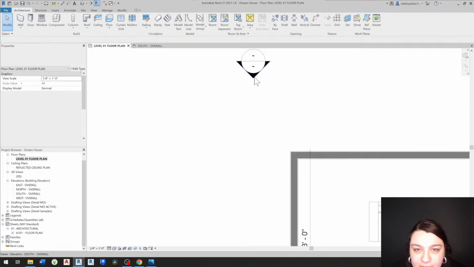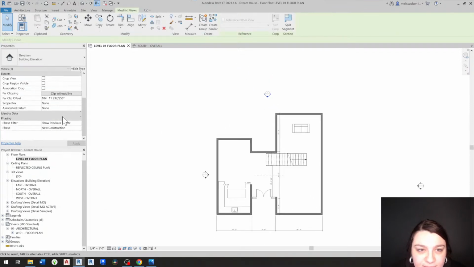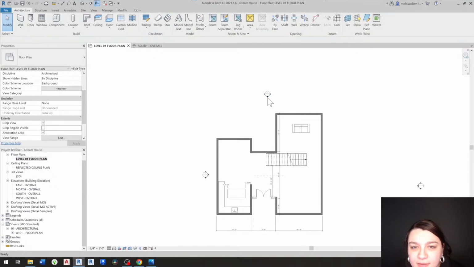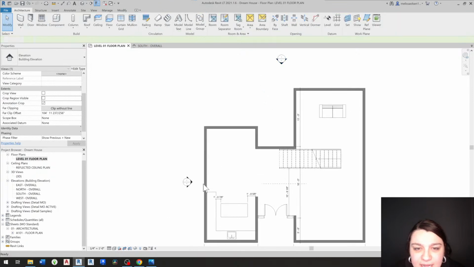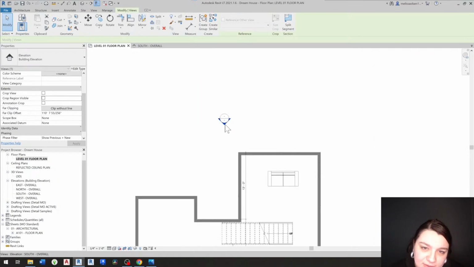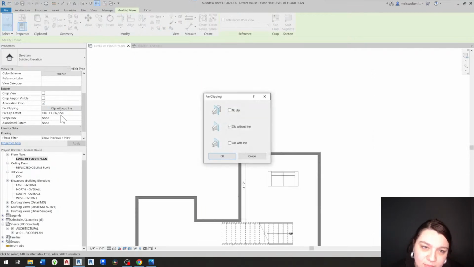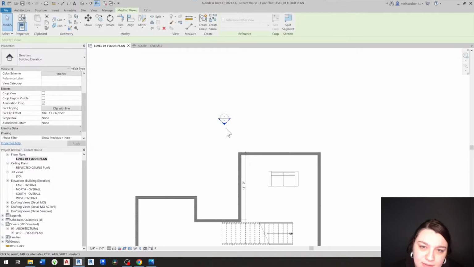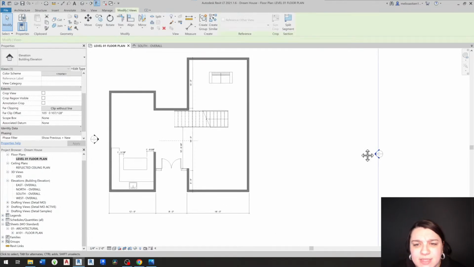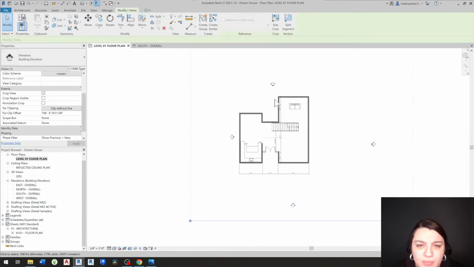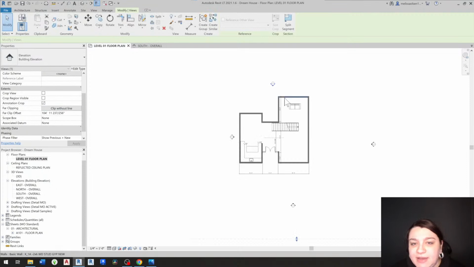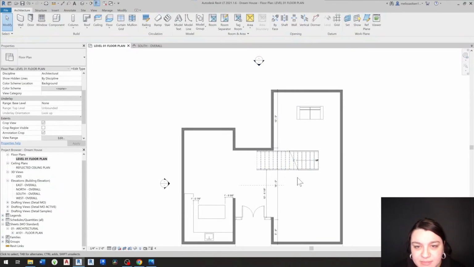I don't even know where I'm clicking on this, and it's supposed to be showing this blue line. Show me the line of where it's taking the elevation, but it's not doing that. See how this one, a blue line, shows up? I don't know why this one. Clip width line. I really thought that was going to be what solved it. Clip width line. But no, those are all set to be clip with outline. It's fine. Some things in Revit are just a mystery.